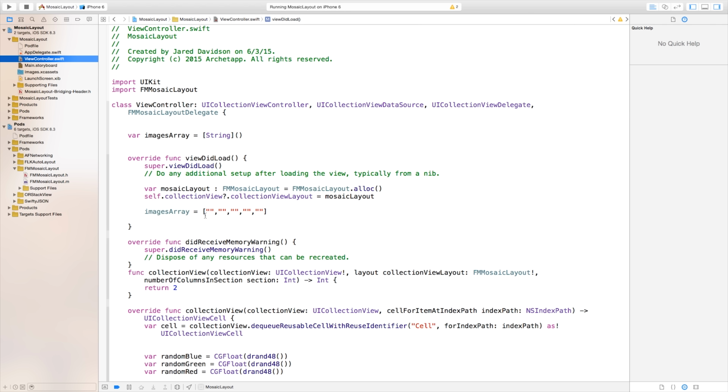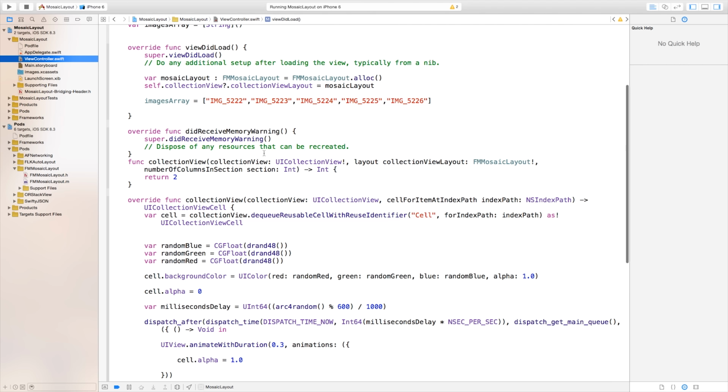Now we need to head back over to our ViewController.swift, and I'm just going to type that right into there, IMG_5222. And I'm just going to copy and paste that so it's in all of our quotation marks. And then I have image 5223, 4, and 5, and lastly 6. As you can see right here, that matches all the names.